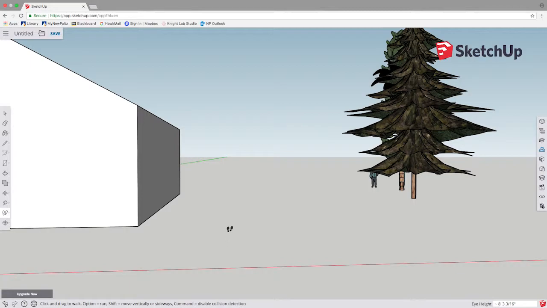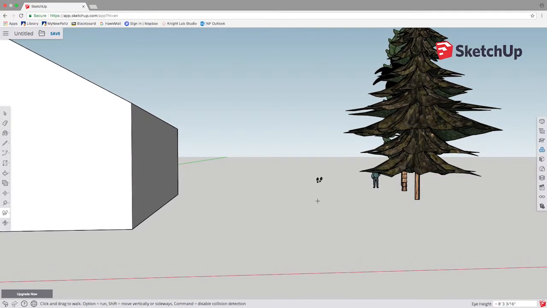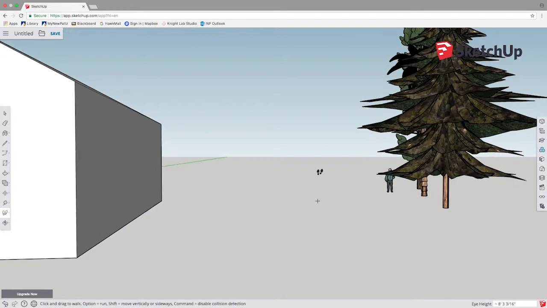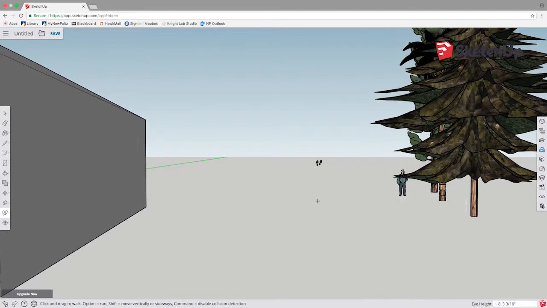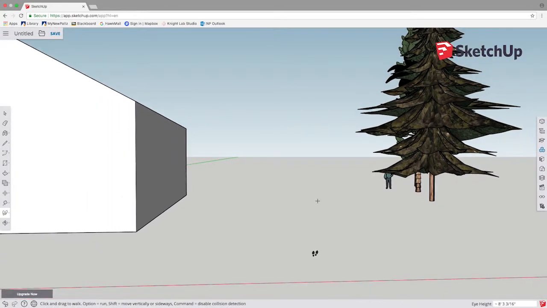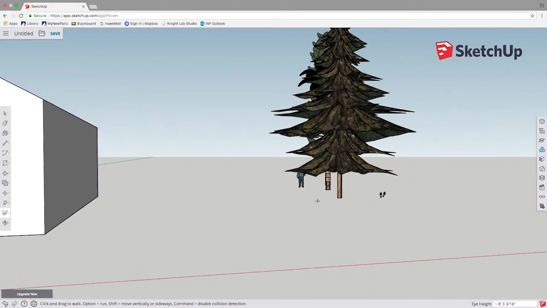The height can be adjusted by typing in a desired height and by clicking Enter on your keyboard. Select this tool and click on the portion of your screen that you wish to move. Move your mouse forward to move forward, and back to move backwards. To turn, move your mouse left and right.